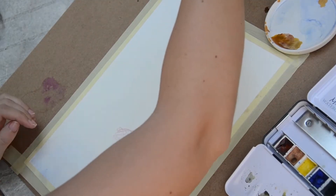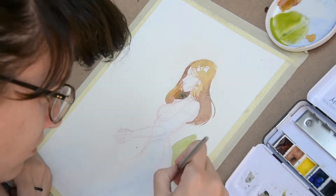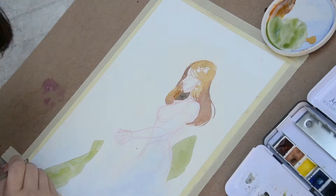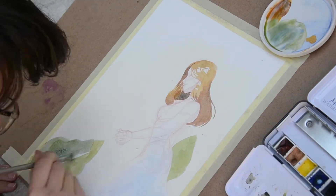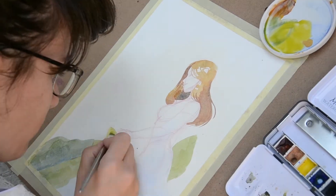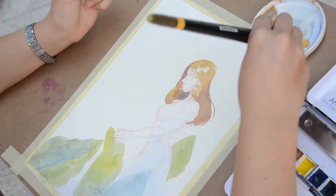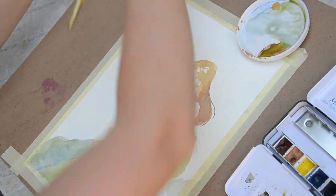Once the first layer has dried, I take a smaller brush — but still a splatter because I love the shapes I can create with this kind of brush. This one is a bit special: it has an angle and it allows me to do very fine lines as well as big areas. In terms of colors, since I have that summery yellow vibe, I'm going to add a little bit of yellow to every color that will be in direct sunlight. It should warm them up nicely.